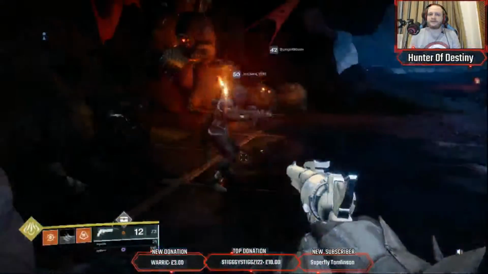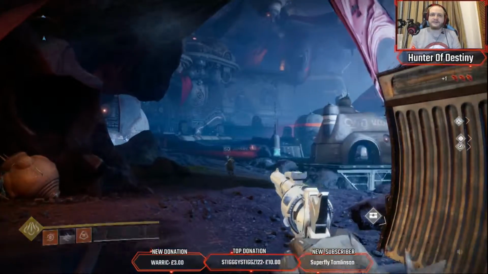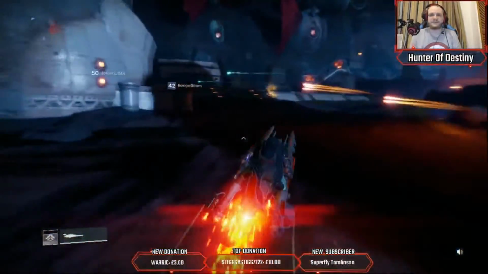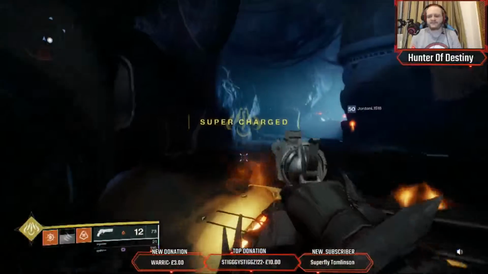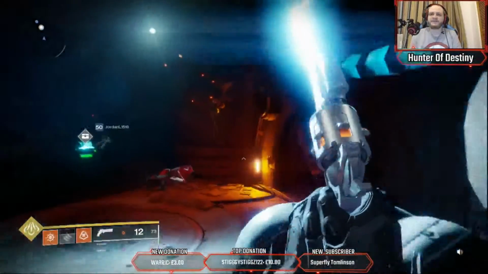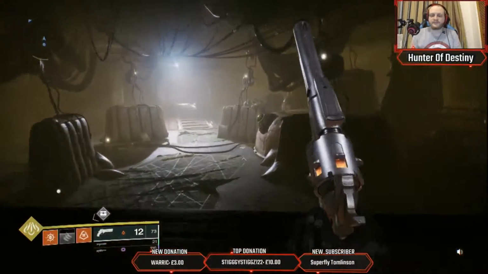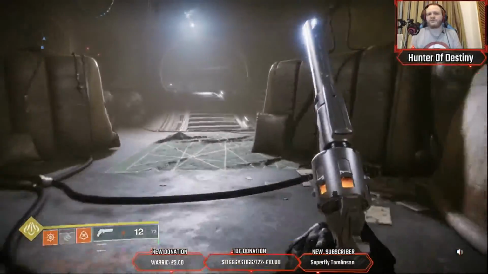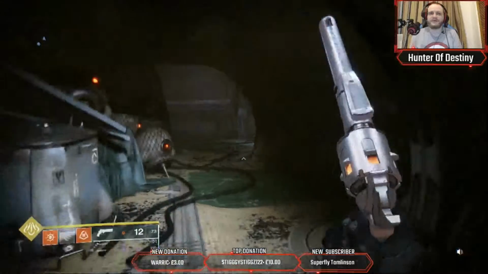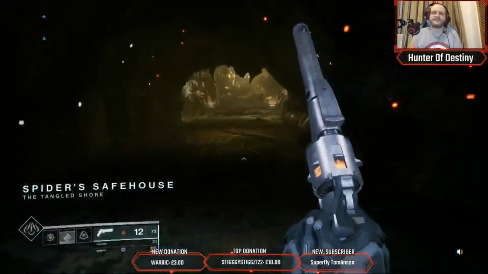I'm on the Tangled Shore, getting ready to do this week's Spider's Wanted bounty. I'll probably definitely go do that. It's still chasing after power because the next season starts next week, March 5th. Season of the Drifter starts, so if anybody still needs to level up, now's the time to do it. If you are max power, I would suggest holding on to all your bounties that reward powerful engrams, because you're going to bounce in power really quick next week. You want to get a head start.